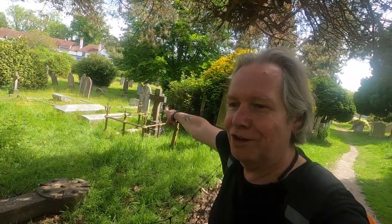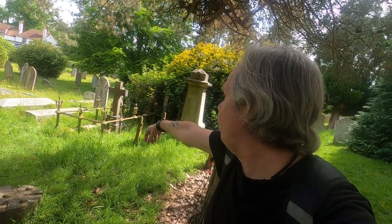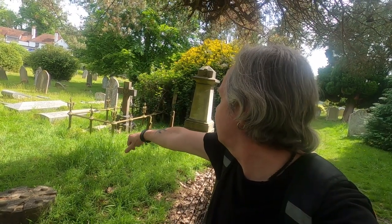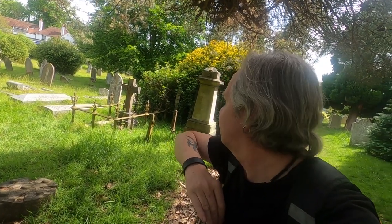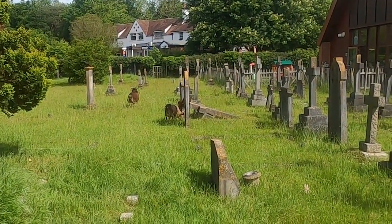You won't be able to see this with a fixed lens, but there's a ram in the churchyard — this is not an open field, we're in the middle of a village. There's a ram just over there, sitting by a gravestone. Hello! What is a ram — or is it a sheep? I think it is a ram, a small ram. Oh, there's loads of them — I think they're rams. I don't quite know the species.